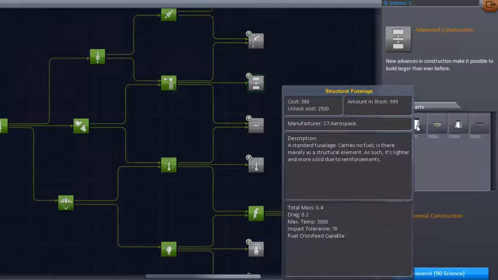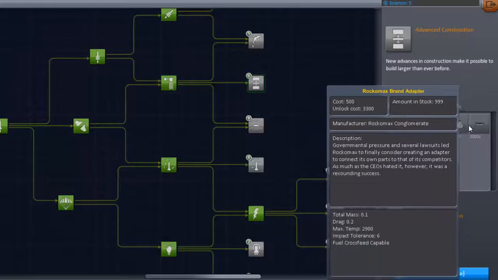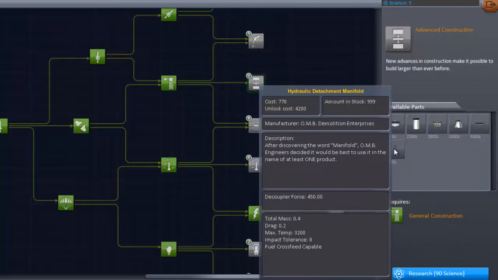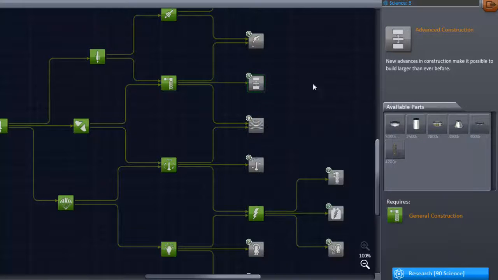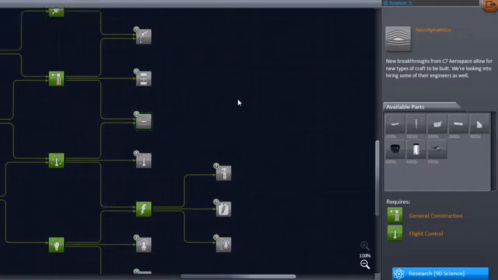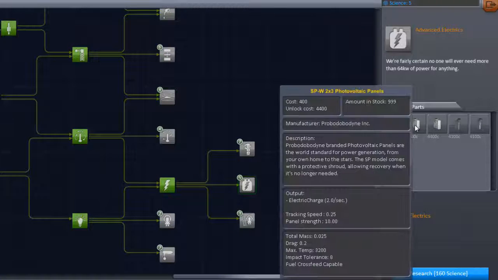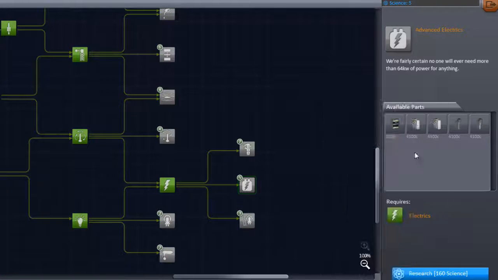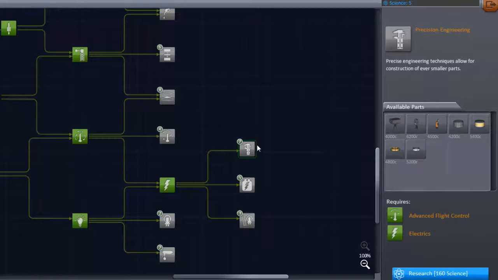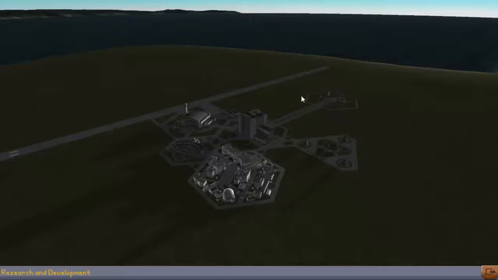We got advanced construction, which is fuselage, new decouplers, adapters, new fuel tank, detachment manifold. Okay. And that unlocks aerodynamics as well. So that works. I really want this. The advanced electrics, they're super cool. I really like them. Yeah, okay, cool. Let's put together something new. Let's just have fun with this one.